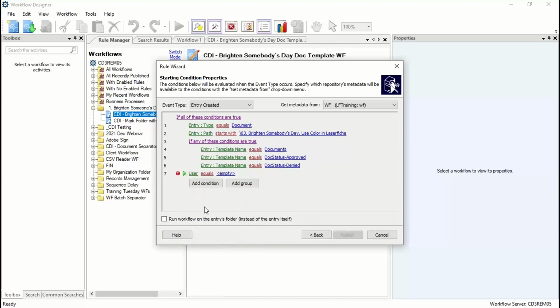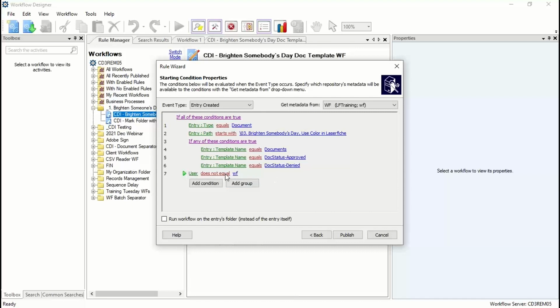And I'm going to say user does not equal my workflow account. Now, there's a workflow account that everybody should have in their system. Some people do use admin, but I don't recommend doing that. You should have a workflow account created. It doesn't have to be licensed. You don't need to use a user license to have this account. It's special when it's used with workflow. It behaves like a full user, but it does not take up a license. So go ahead and make sure you have that.